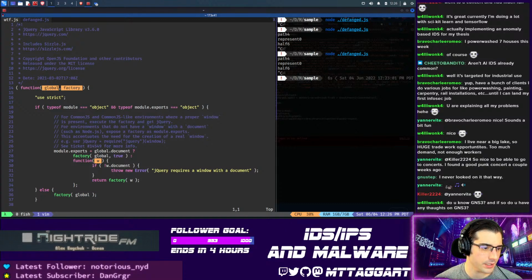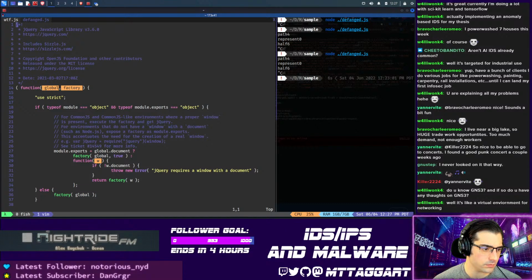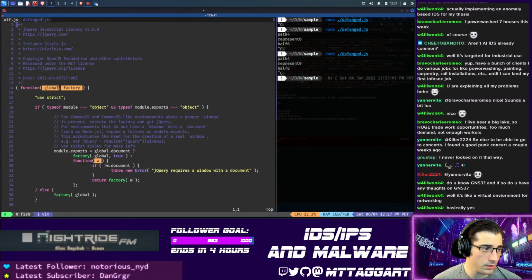Your virtual network in a suitcase. Real-time network simulation. Is this a network simulator? It's like a virtual environment for networking. That's cool. I'm interested. We've done some packet tracer stuff on stream.